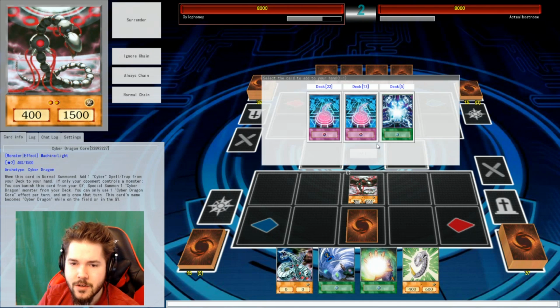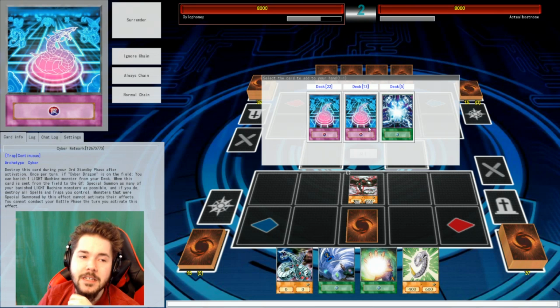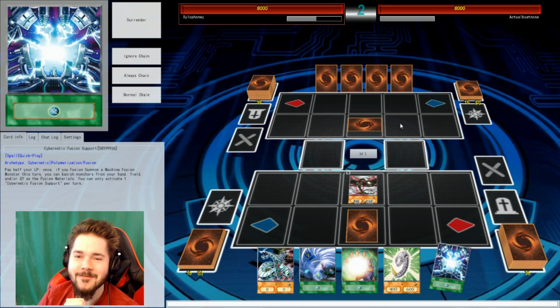And what would I normally search here? It only searches the Spell and Trap cards. Okay, now I see what you mean. It doesn't search the monsters. If you don't have Cybernetic Fusion Support in your hand, I would probably recommend adding that. Well, that's the only option besides a card I already have, so let's do it. Okay.